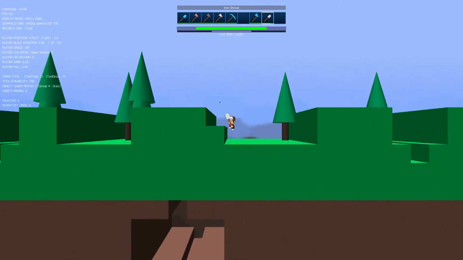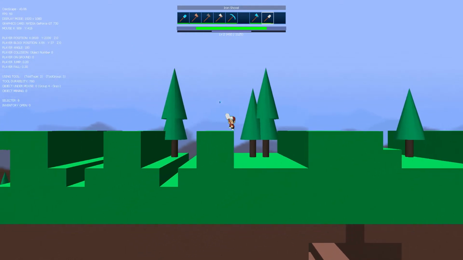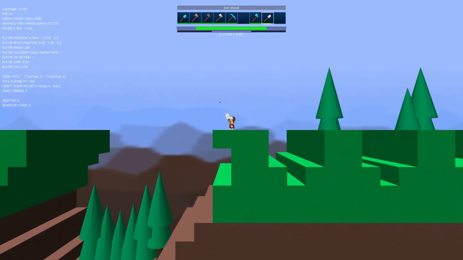I keep getting stuck in the ground again. I don't know what's causing that. Just taking a little screenshot there.